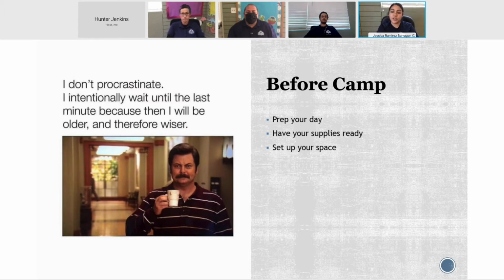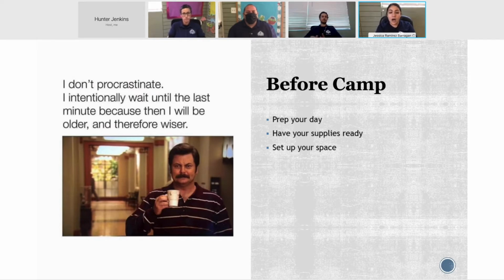By prepping your day, making sure that you're speaking to your lead staff or your camp director, assistant director, and making sure that you are aware as a rec leader of what the activities are going to be for that day, whether it's prepping for a game or prepping for a craft. That goes along with having all of your supplies ready to go. If you're running a 14 camp participant group, then you better make sure that all of their 14 cubbies have colored pencils, markers, scissors, glue sticks, or whatever other supplies you're going to need for that day.